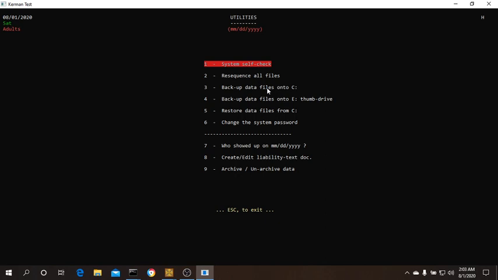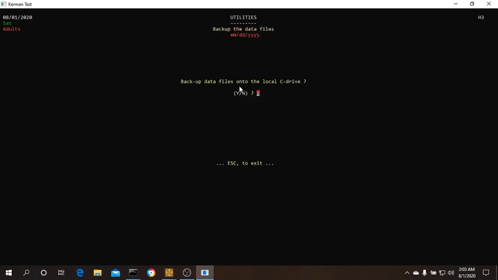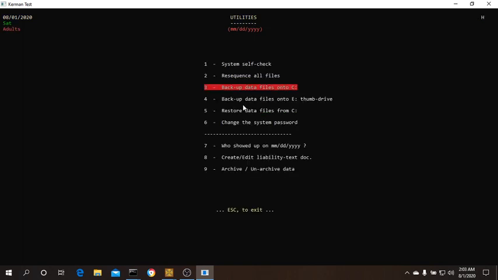Before you shut down the system for the day, do a backup. In fact, do 2 backups, one here, one here. Let's look at this one. You want to back up the data files onto the local C drive itself. It does a resequencing, the backup is complete, touch any key, you have backed up all your data.